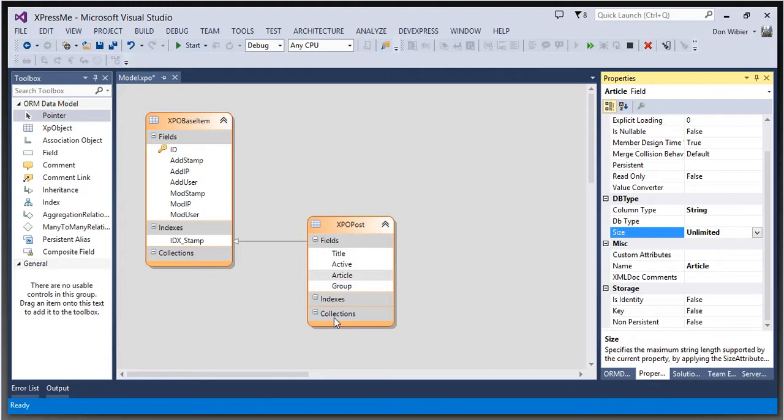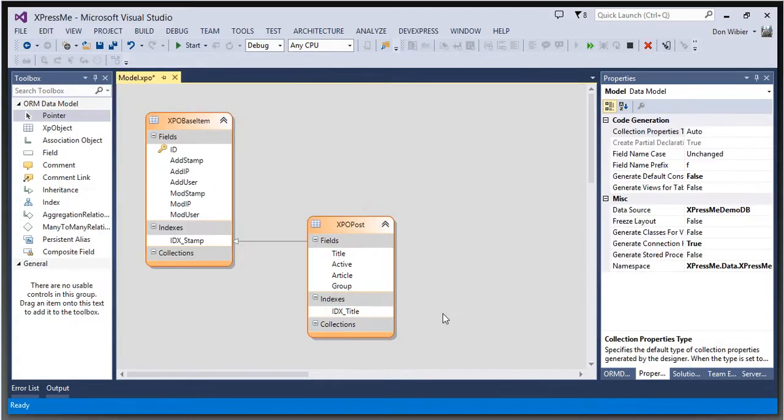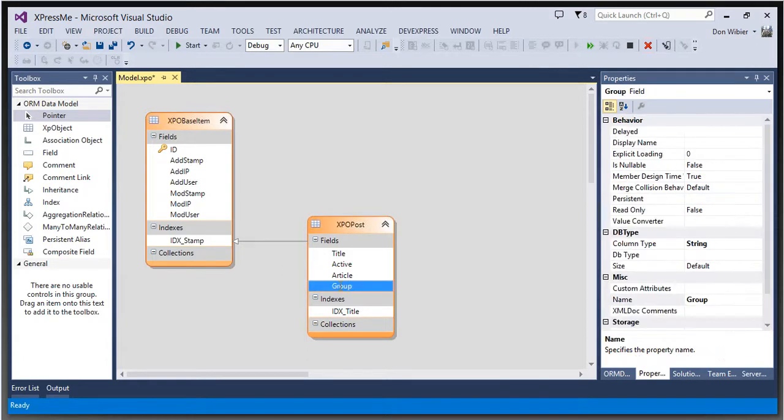I will also add an index on the title field. And as you can see, I have specified a group field. And this is how we're going to create a relationship with another table, which I'm going to create right now.